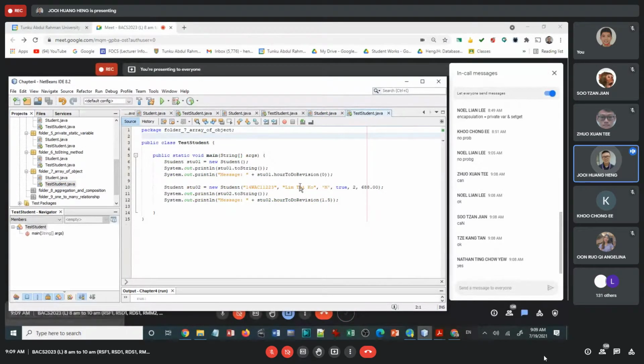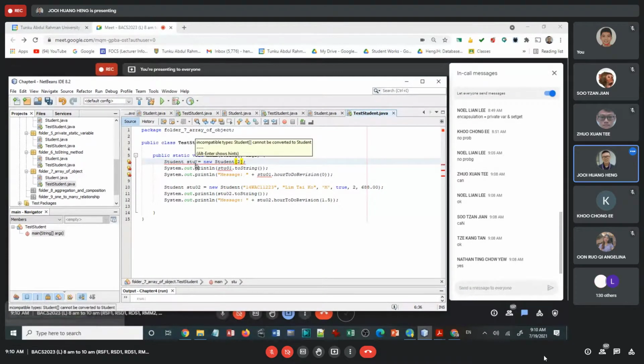So how are you going to do that? Now you can change the code. This one, new student. Use the common name. This one is an array, like what you do with normal arrays, a square bracket, and you put the size.